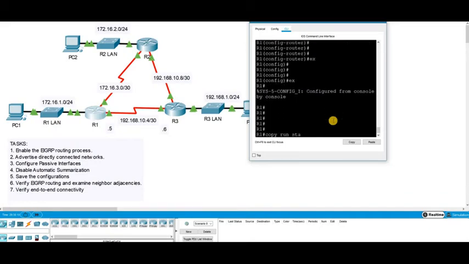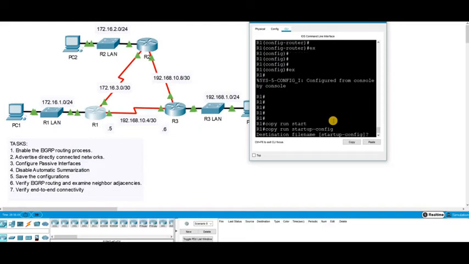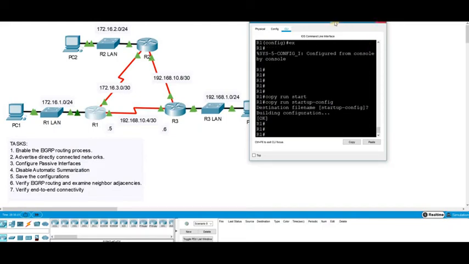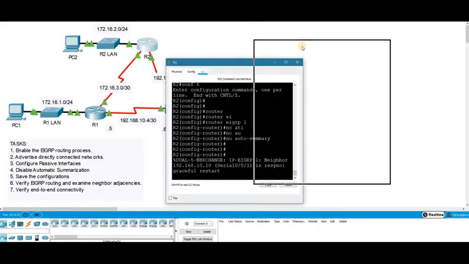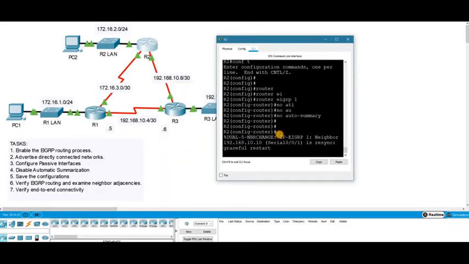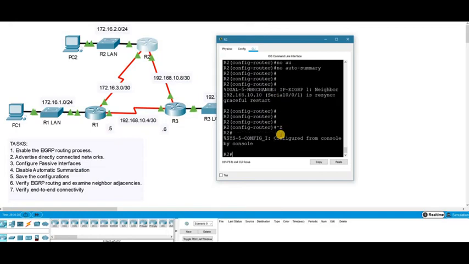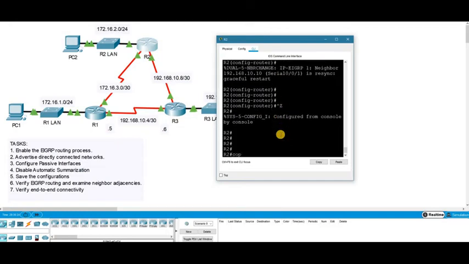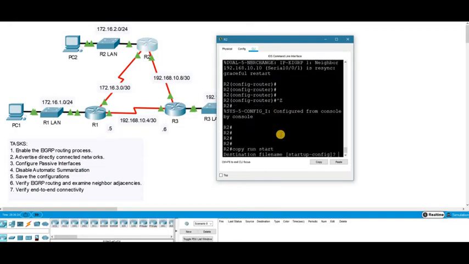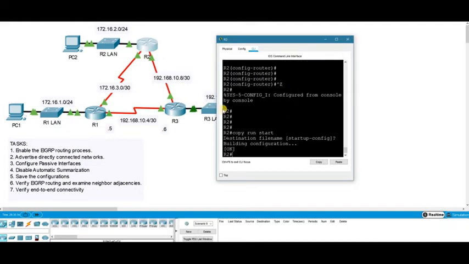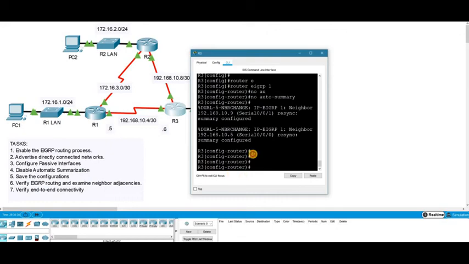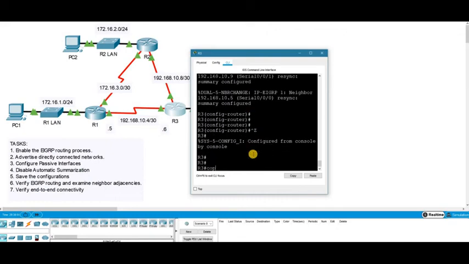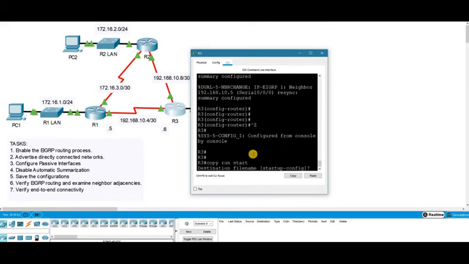I'm going to type in copy run start to save. That is on R1. Let me do the same procedure with R2. Copy run start, enter. That is saving the configuration. R3, copy run start, enter.